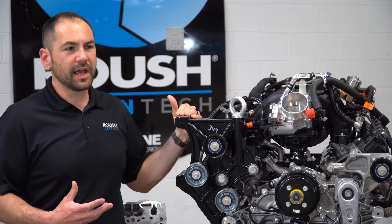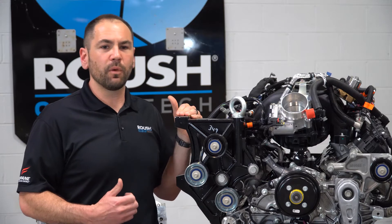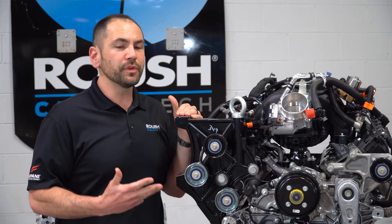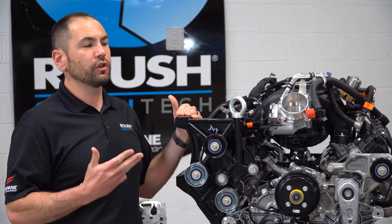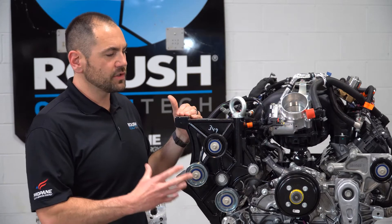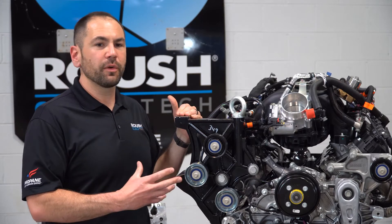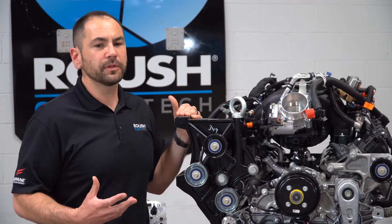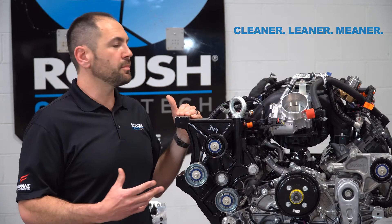What did their customers ask for? They gave feedback that they wanted fuel efficiency and fleet efficiency. They wanted a compact design. They wanted simple serviceability and especially wanted long-term durability. So they took all of those things and really packaged it together to give us the next generation of medium-duty engine from Ford. All of these boil down into a couple talking points that we call cleaner, leaner, and meaner to capture all those attributes of this engine.